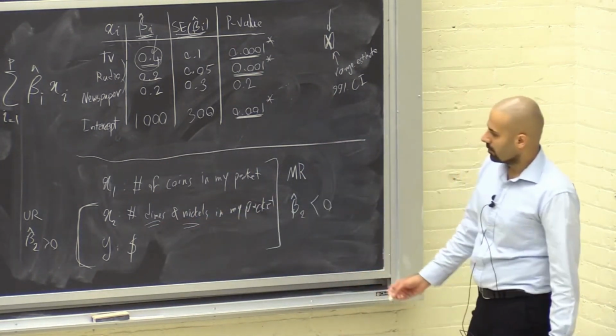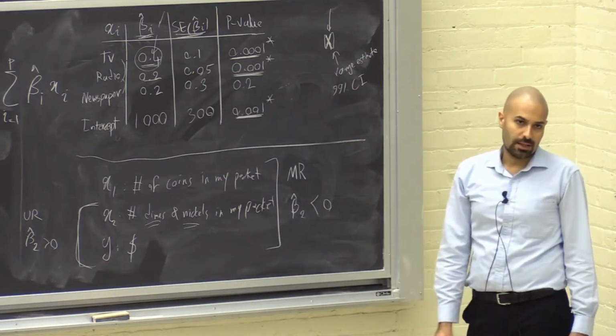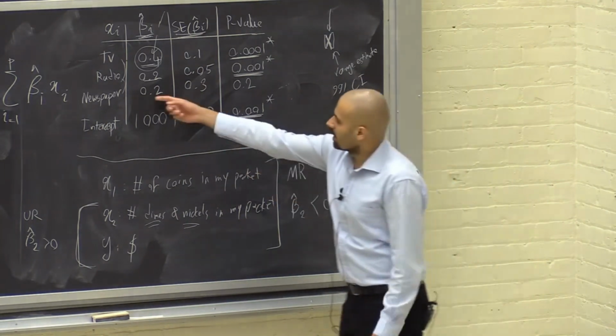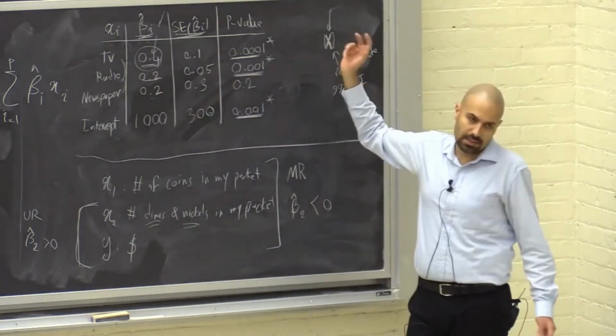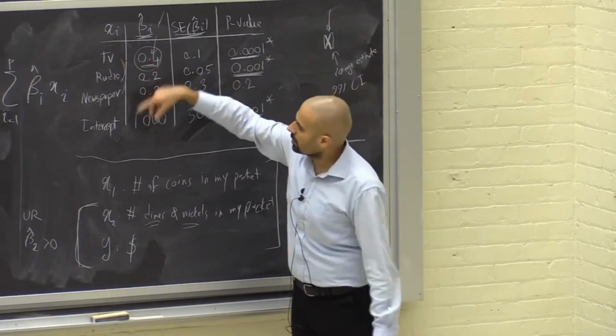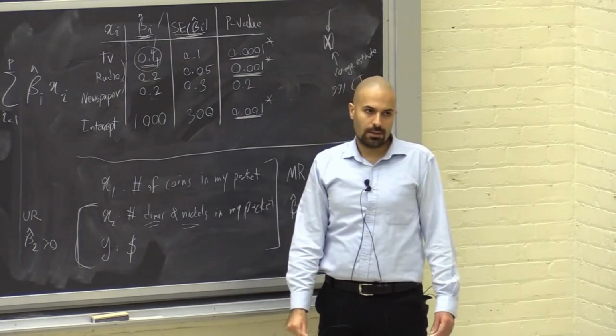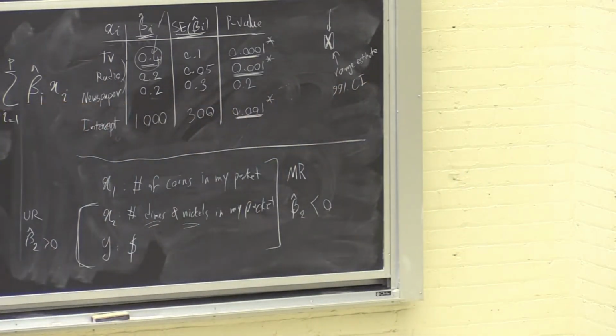That's why interpreting these effect sizes in a multivariate regression is not straightforward. We may look at this and say, all right, positive, so newspaper has some positive impact. Or maybe look at this one that is statistically significant. We say it is positive, but maybe this turned out positive because of all the associations between the features. So if we want to separate out the effect of one variable on one outcome, we need a univariate regression. Any questions?